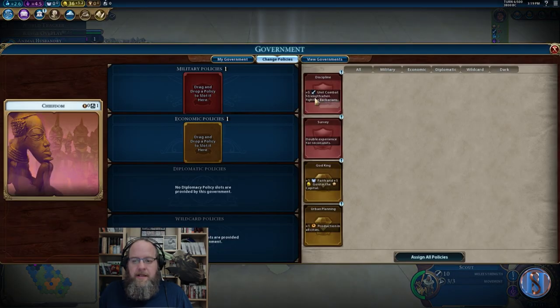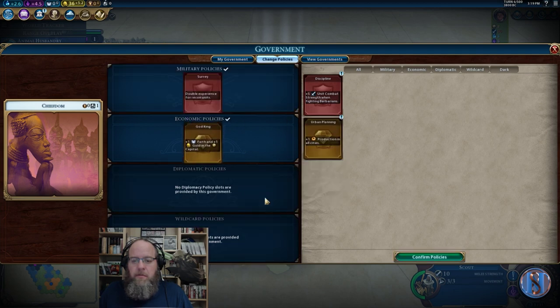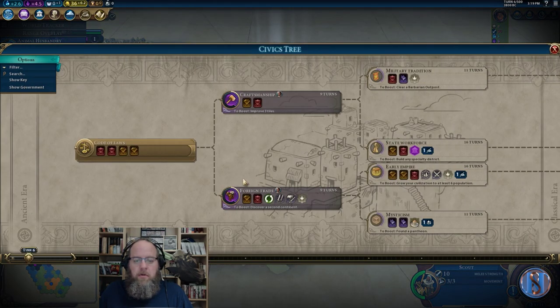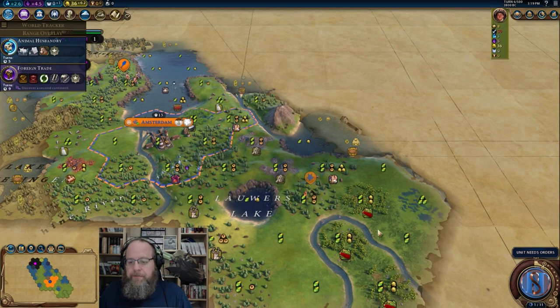So, boom, just like that. I'm gonna go survey until we see barbs. And we'll get God King to start working on our pantheon as quick as we can. We'll come back here and we'll get to work on... I mean, it doesn't really matter. We're super fast on culture rate at the gate. Feels good, man.